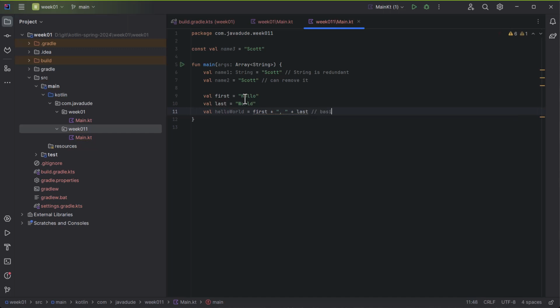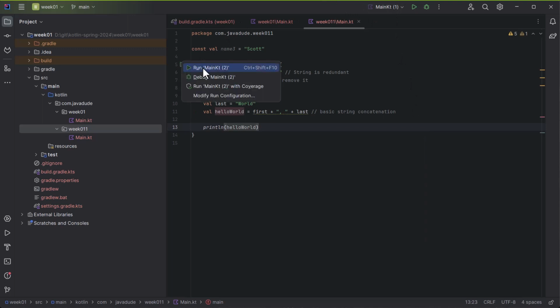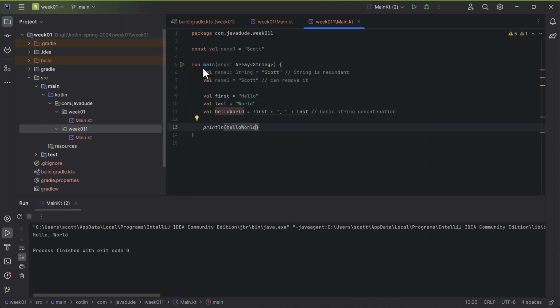And this is basic string concatenation. What this is going to do is pull those pieces together. It's going to get the value of first, tack on the string comma space, and then get the value of last and tack that on. And so if I println this, let's go ahead and run it. We get hello world. Exciting, huh?